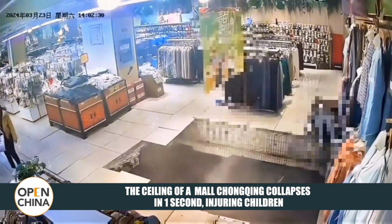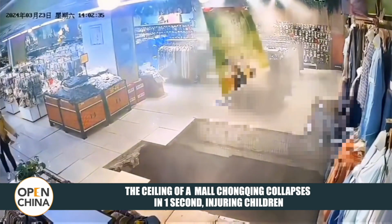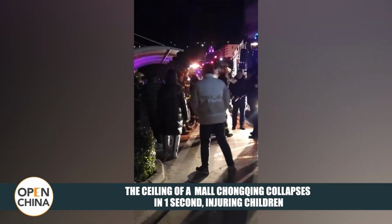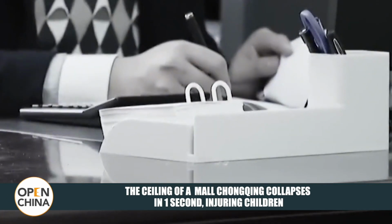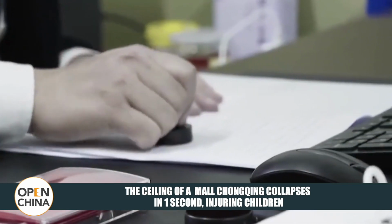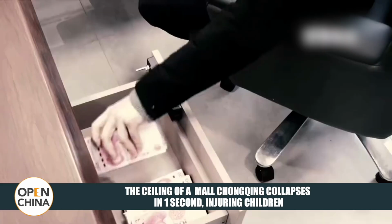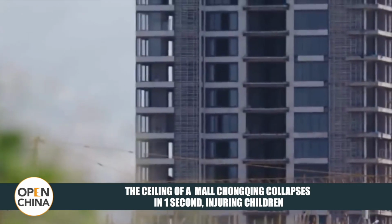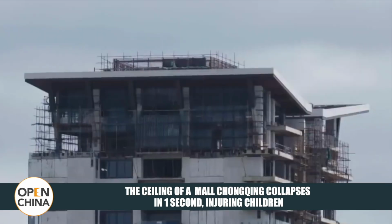The woman fell into the sinkhole and also landed on a worker who was renovating below, trapping both. Rescuers arrived, and fortunately, both were unharmed. The incident revealed that the mall's floor was hollow. Statistics from relevant authorities indicate that over 90% of major Chinese corruption cases in recent years are related to construction projects. In an anti-corruption survey conducted by the Central Commission for Discipline Inspection, the construction sector was identified as the top area for corruption.